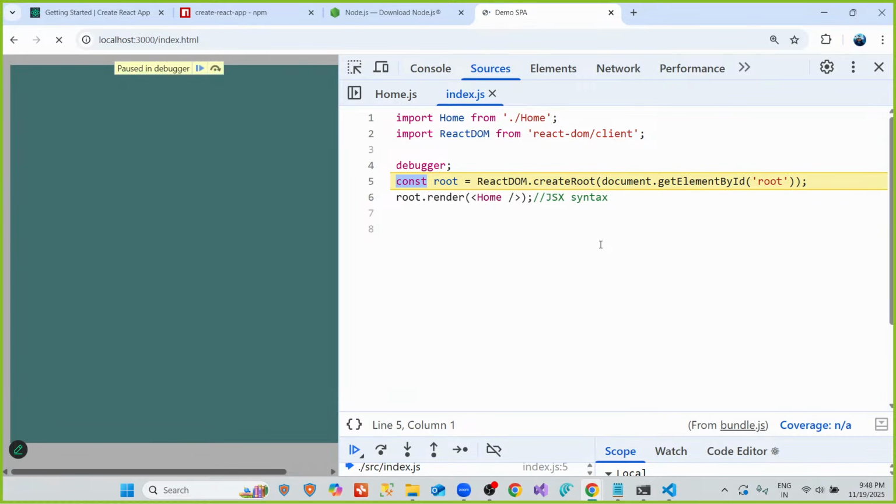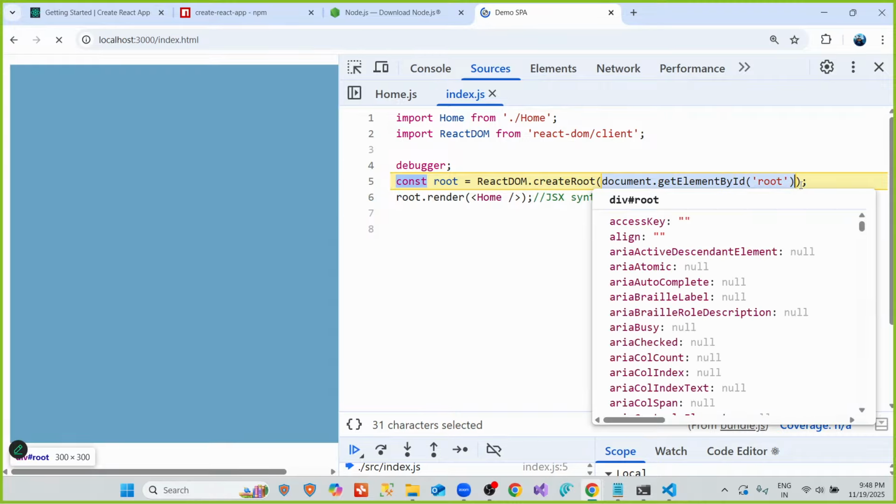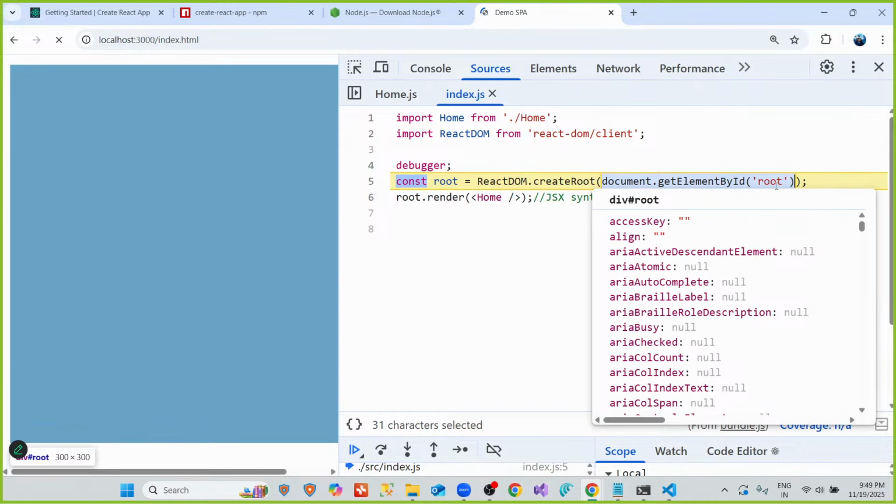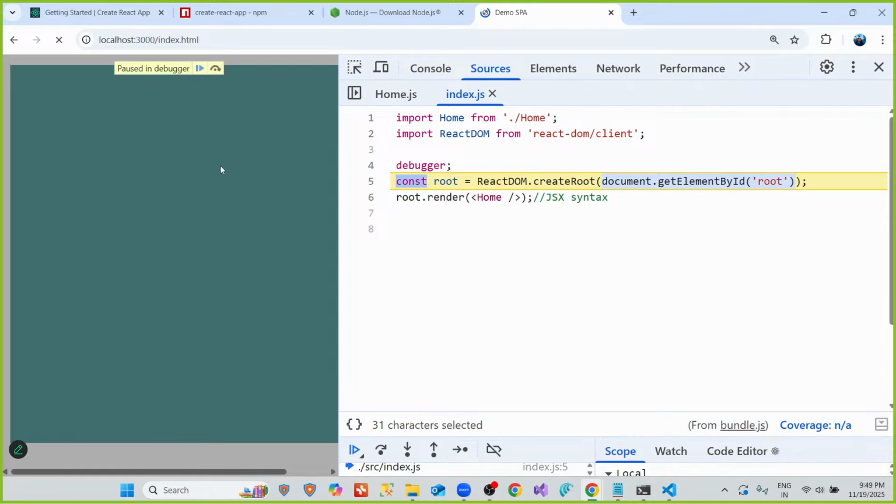F10, you are saying, give me the reference of document.getElementById root. Give me the reference of that div with the cadet blue color. ID is root. So you are basically getting a reference of this div over here. And now you are saying the div which is empty, I need some UI to be injected inside it.